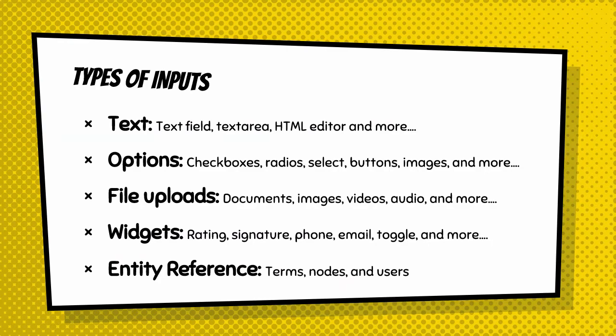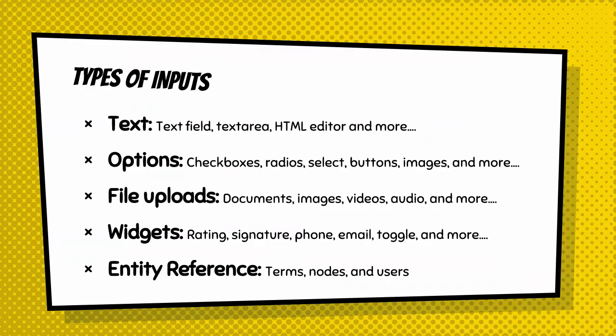And the types of inputs, people should be familiar with these, so I'm just going to quickly walk through them. You can have a text field, which is text field, text area, HTML editor. Options is how you would do checkboxes, radios, and select menus, and those cute kittens, the images, are kind of like options. And then there are file uploads, and we do break them down into different types of file uploads. It's helpful to have a video file upload, because then you can open up a camcorder and record on your phone with that. And those fancy, cute little widgets, like the rating, signature, and phone number, I call widgets.